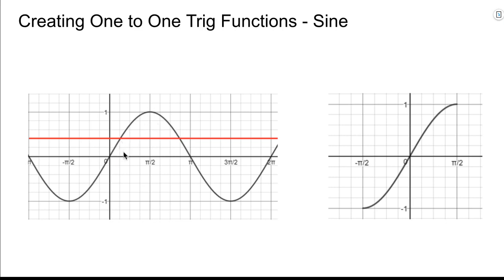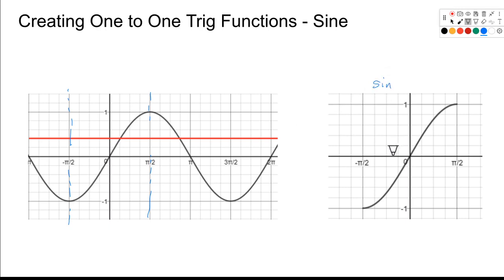So what we're going to do, as you can see over here, is reduce the domain and basically say, okay, where would I cut it? So it comes up to here. Oh, it's going to start repeating here, so I'll just cut it off here at pi over 2, and then if I cut it off back here at negative pi over 2, it all of a sudden gets this little graph that we see over here.